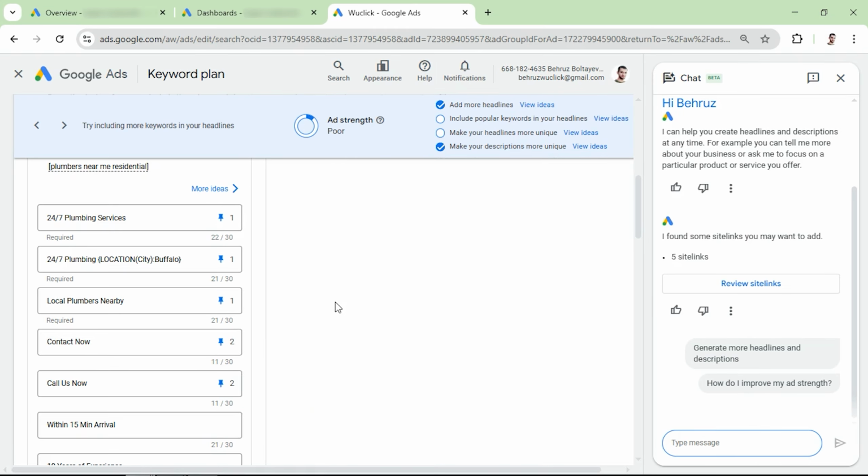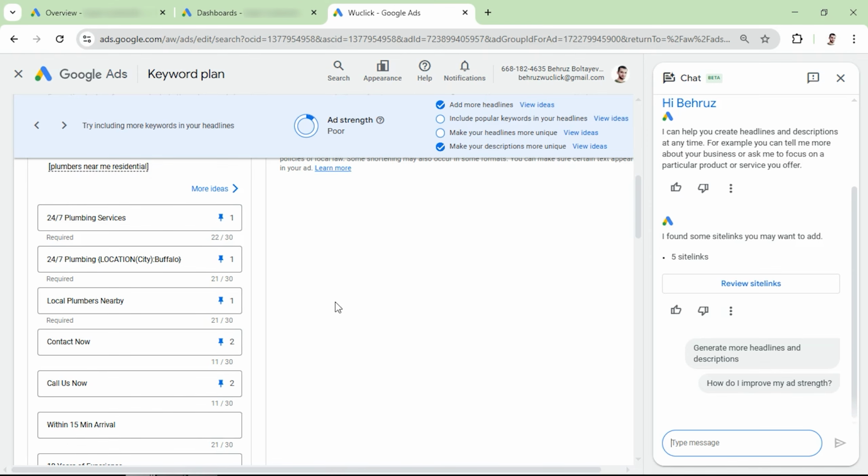There can be different kinds of headlines. So these are the example headlines, and your headlines could be something like looking for plumbing services, or do you need plumbing services, something like that. People reading those headlines should know clearly which kind of company you are and what services you are offering, and if they click on your ad, what they can expect. They should know immediately by reading your headline what kind of company you are or what kind of services you offer.